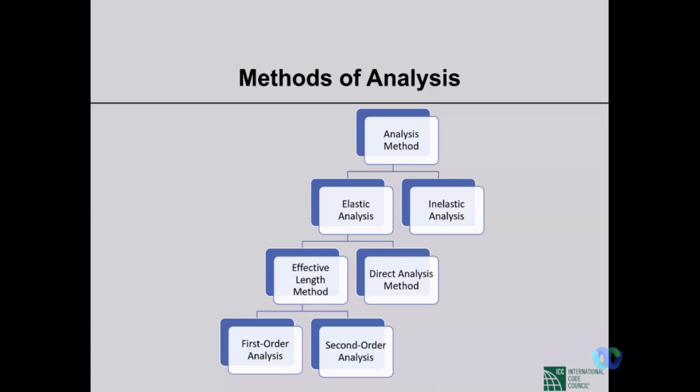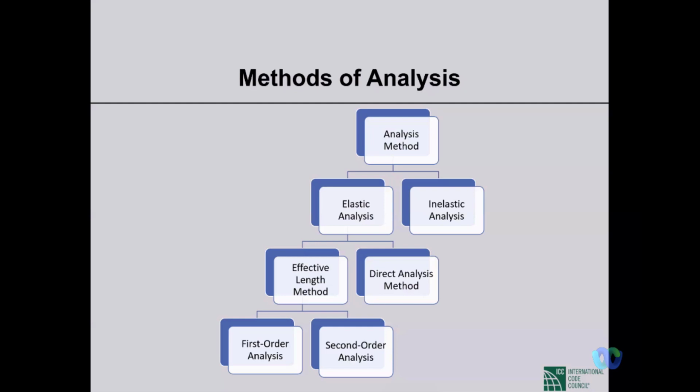In effective length method, everything is approximate, indirect way. So in effective length method, there are 2 types of analysis. First order analysis, that is usually the analysis we prefer, that is elastic, completely elastic, without any kind of inelasticity and without the consideration of p delta effects, etc. The normal stiffness method type of finite element method, where superposition is valid. That type of analysis is first order analysis.